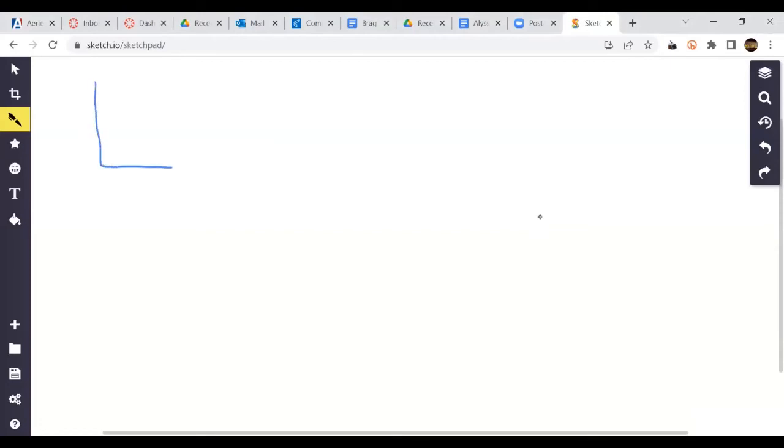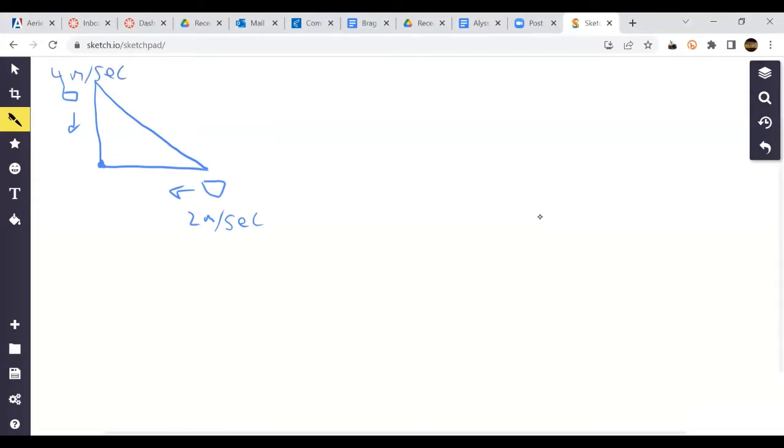So we have a right triangular model where we have a car coming in this way and a car coming in this way, and they're going to meet here at this location. And we know that this vehicle is moving at a rate of 2 meters per second. And we know that the other vehicle is coming in at 4 meters per second.